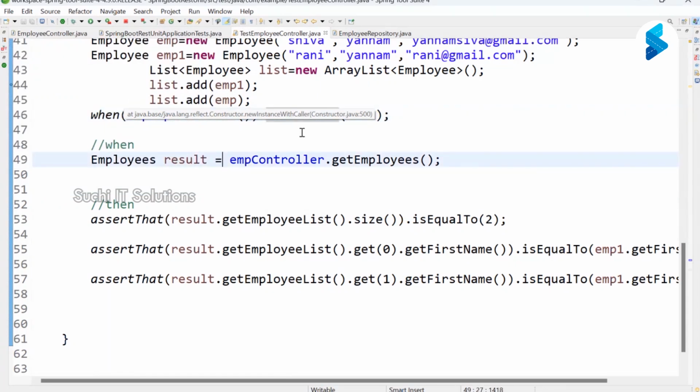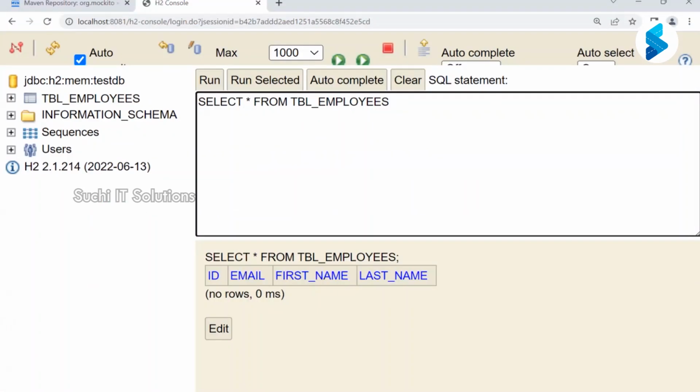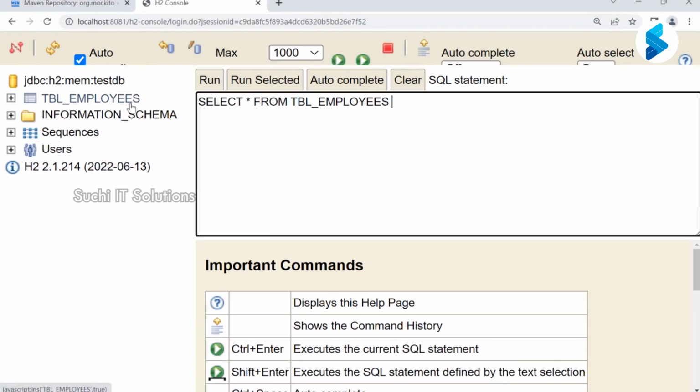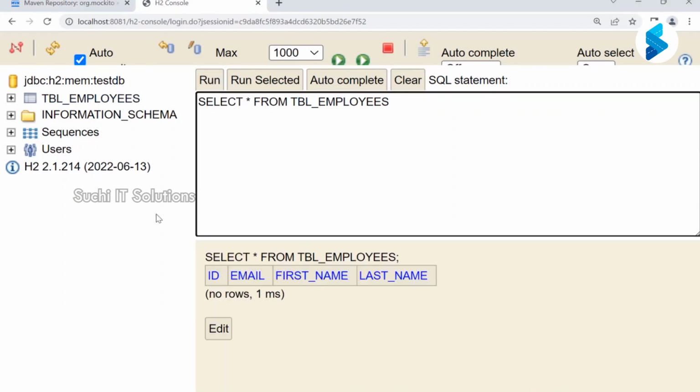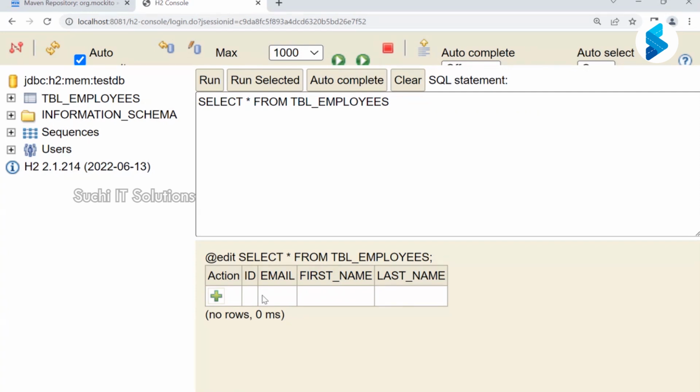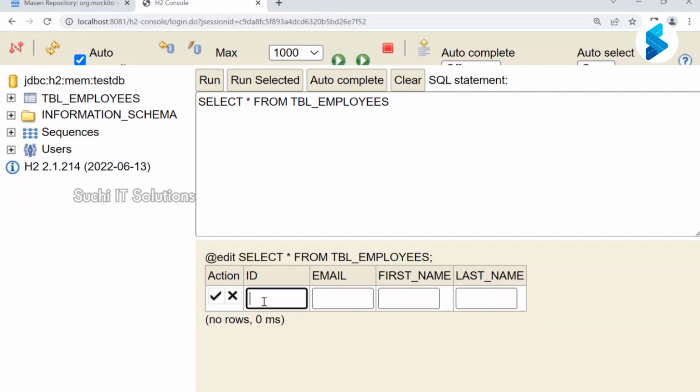No. Because first of all, in my data, I don't have any data. I don't have any information to fetch, right? Is there data? No. Is it clear, sir?